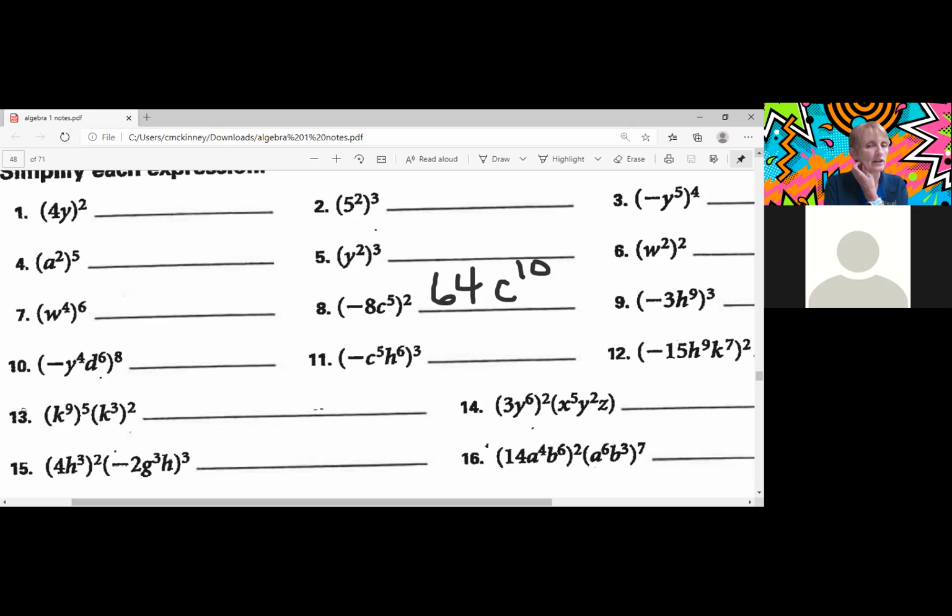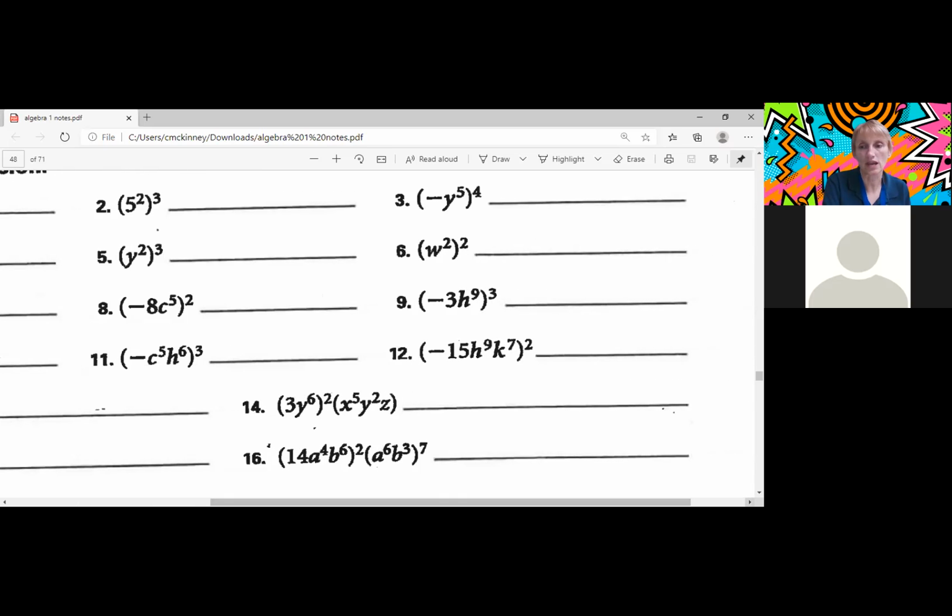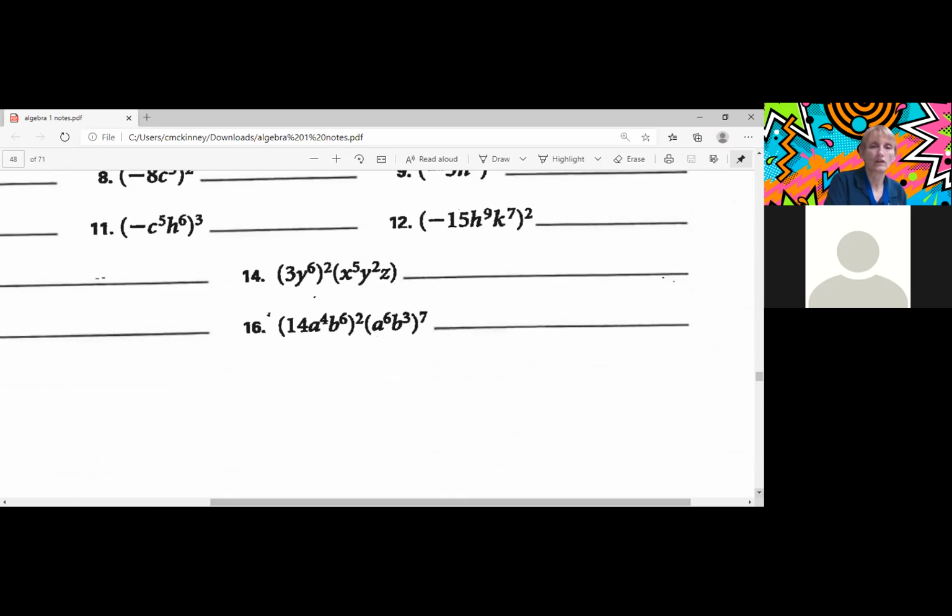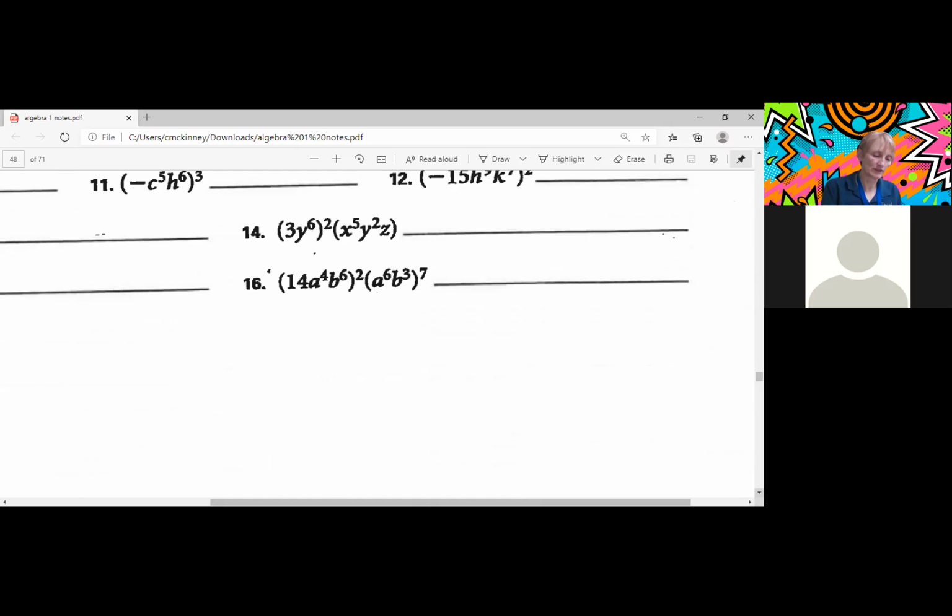All right, and now we're going to go down and look at 14 and 16 that involve using power rule, which again is on that first sheet of notes. And then after we've used power rule, we're going to use product rule. So we have to use both in the same problems. So scroll this way and down. All right, so just so I have lots of space, I'm going to rewrite number 14 down here.